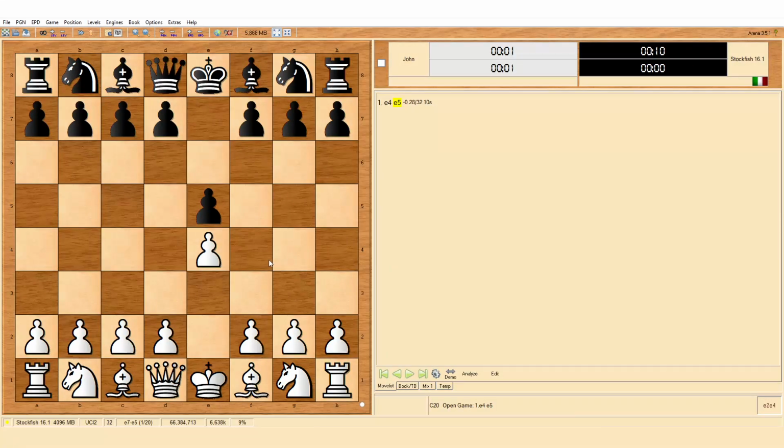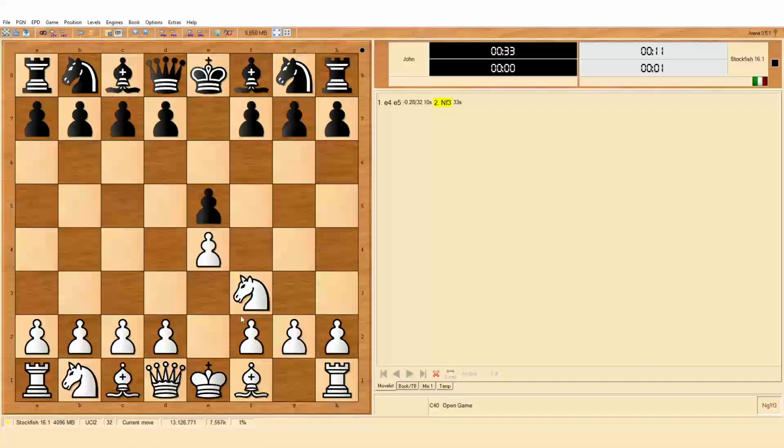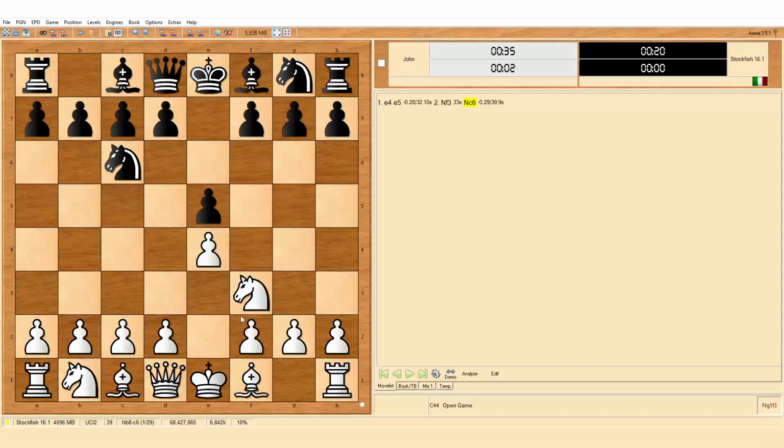All right, so I'm definitely not playing any gambits against it because I'll just get destroyed. There's the Italian, there's the Scotch. There's the Bishop's opening. I think we'll just play as well as the engine would, and so they'd play Knight f3. Stockfish 16.1 is getting to depth 39, almost depth 40, in the beginning moves.